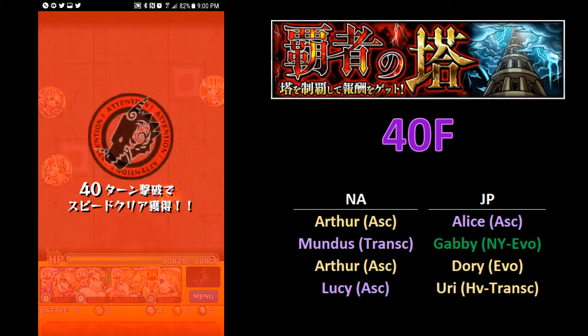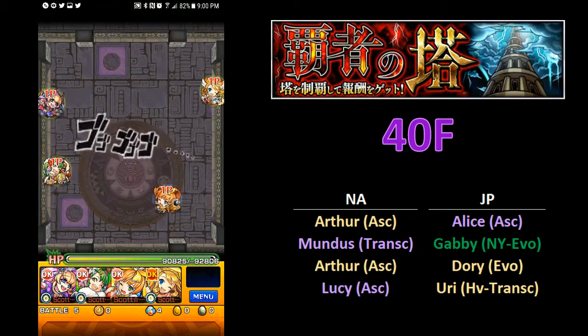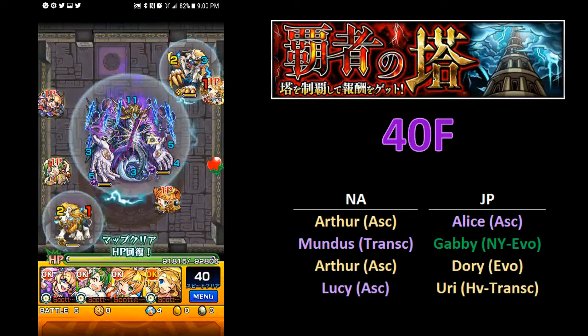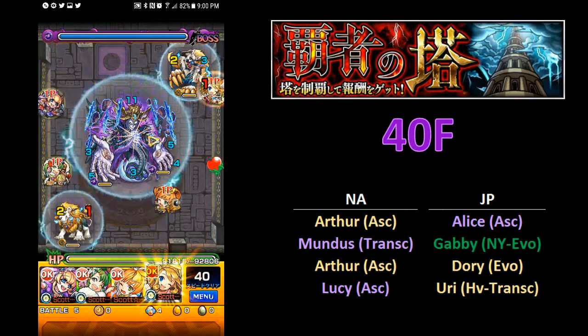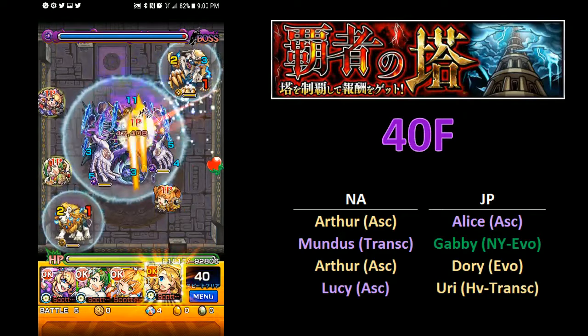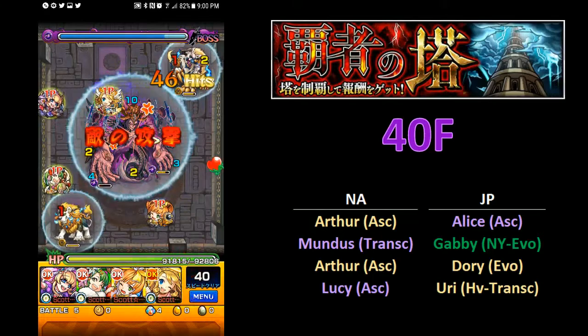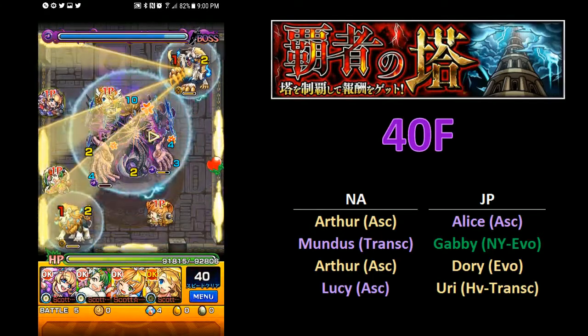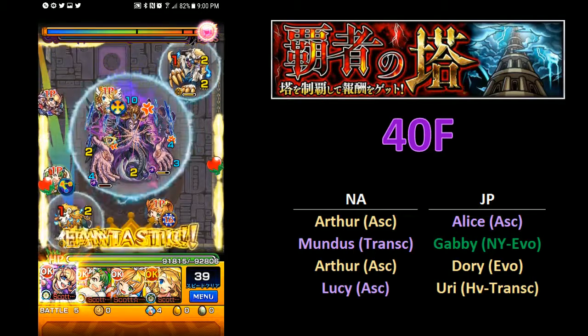Off to the boss stages. 40 turns. This has got a lot of nice gimmicks here for this last run. So we got the Viseron and, I forget what the other name was, but if you do have dupes, make sure you take out the top right guy as soon as possible because he will fire that poison mist that can't hurt.